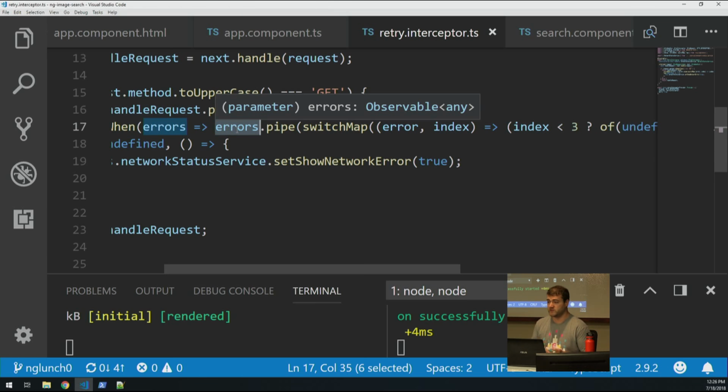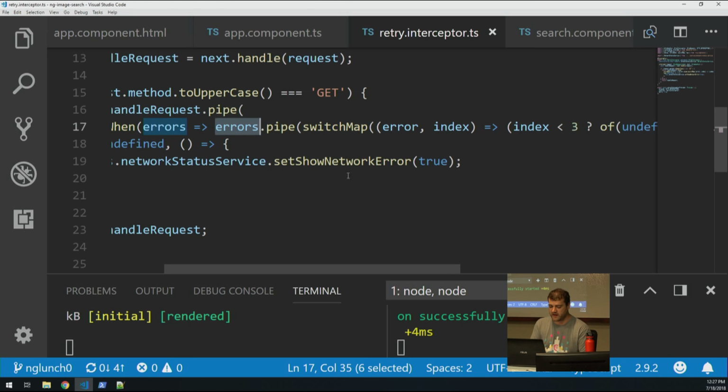For example, if your server responded with a 500, you might not want to keep retrying that, because that might just make the problem with your server worse. If all your users are constantly retrying their 500 request, that would be kind of maybe a DDoS attack on yourself. So you can actually put logic in here to do different things in your retry when notifier for different error messages.